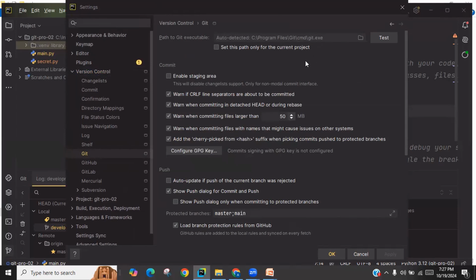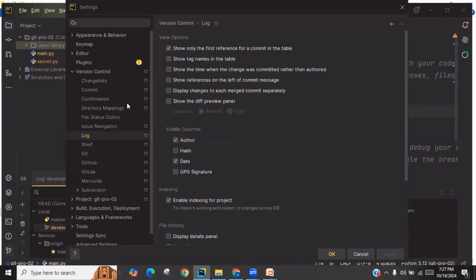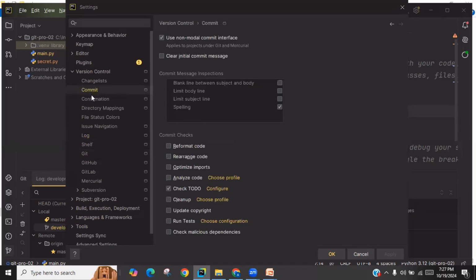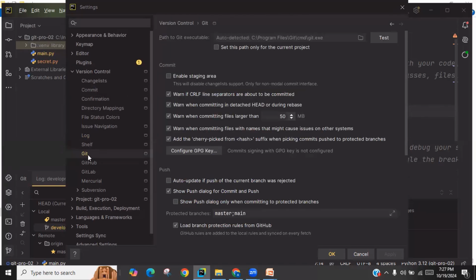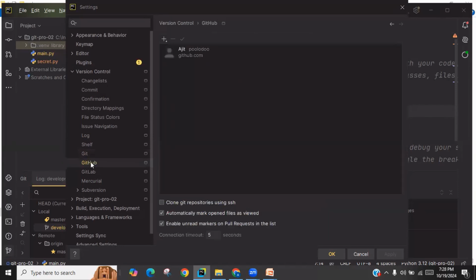Here Git is installed, and that is the executable for Git. So many other settings here. You don't have to know everything on this. You need not bother about this setting, but Git here is all about local desktop, and GitHub is remote.